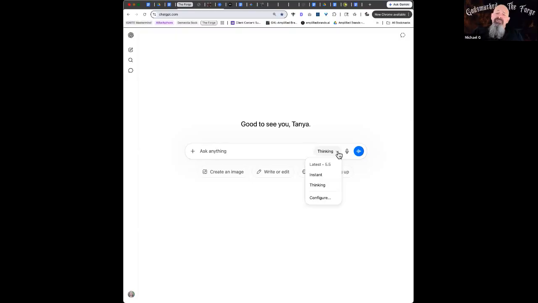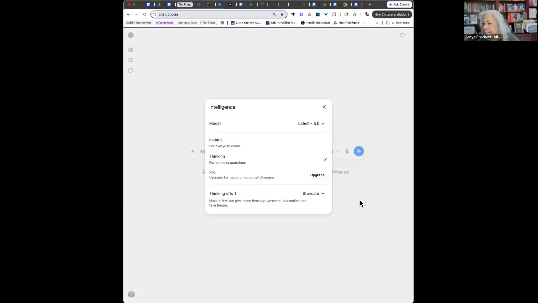But if you go down there to configure, just for the purpose of this episode, we're just going to use thinking, but thinking effort. So it's on standard thinking effort, whatever that means, right? But if you click that drop down, there's extended.